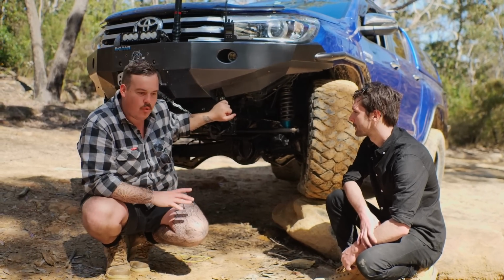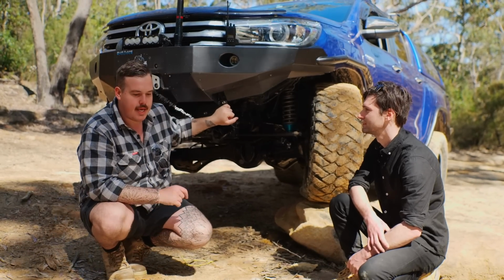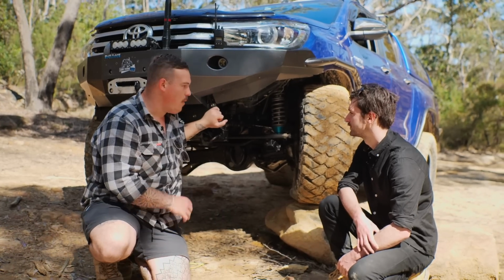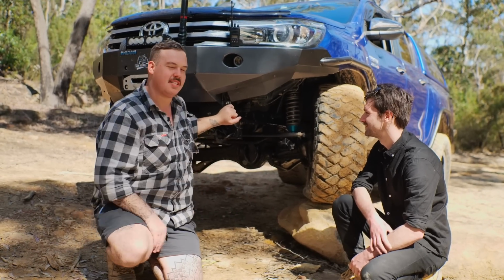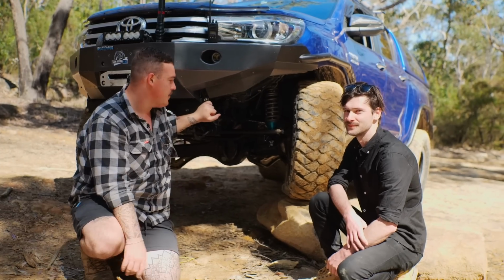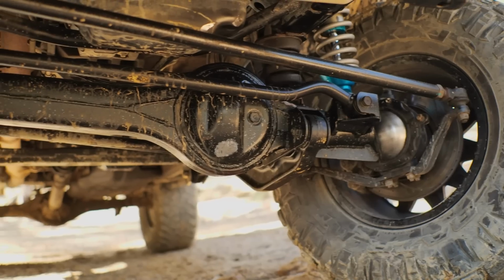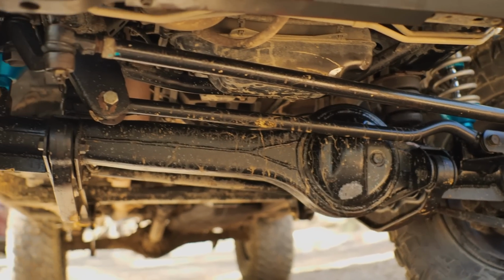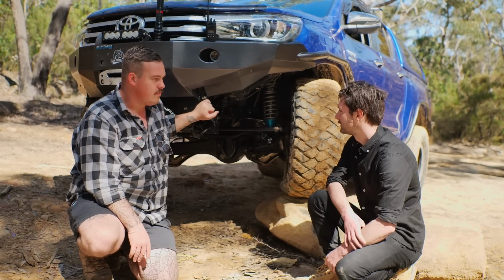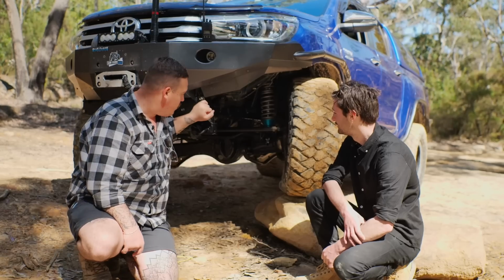I think at some point between when Taylor got rid of it and we acquired it, it got lowered in the front just a little bit, probably to help hide that front diff behind the bash plates and that kind of thing. Because unless you're looking right up under it from the road angle, you wouldn't even suspect that it's got that big 80 front diff in it. So super nicely done. And obviously you couldn't just leave the rear as it was. We've done a bit of tickling in the back there as well, which we'll talk about in a sec. But it all works very nicely.